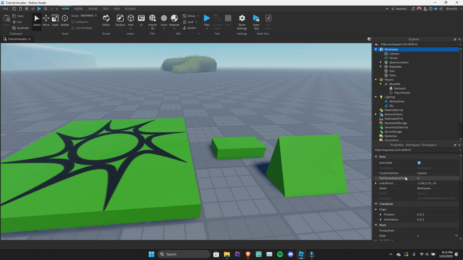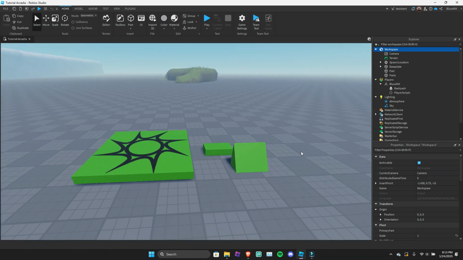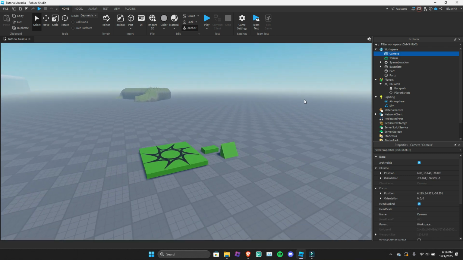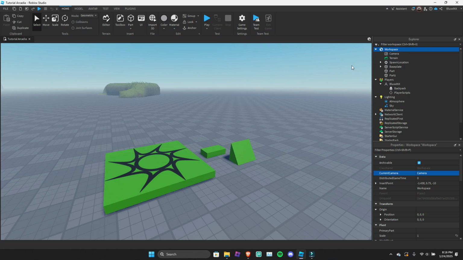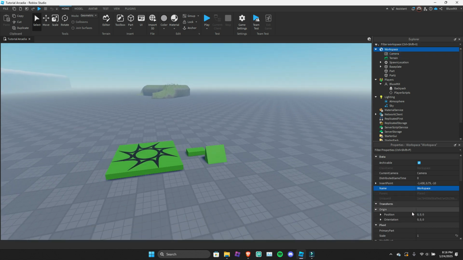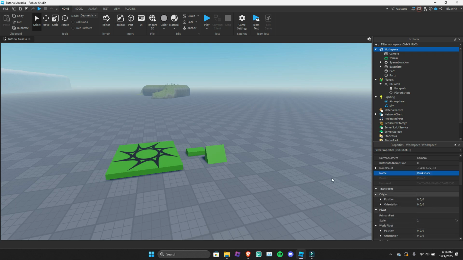Now I didn't really go over the workspace. So what is in the workspace? You have the class name, you have your archivable, and you have your current camera. Now this is what your camera is bound to and what it displays. So this is the current camera, which is this camera. It has to be a different camera. It cannot just be a part or whatever, since it doesn't have an actual camera. So you only have this camera here, which is your studio camera. You have the parent, which is your game name, and you have the unique ID, origins.